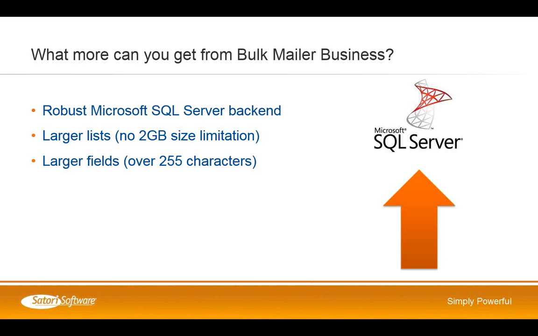All of that information can be managed inside SQL Server because it doesn't have that 255 character limit. A lot of customers using Bulk Mailer Professional would just not import those fields, and then they would have to match them back up at the end. With Bulk Mailer Business, you just import it, and then do what you need to do on the outside. You can print it or export it back out.